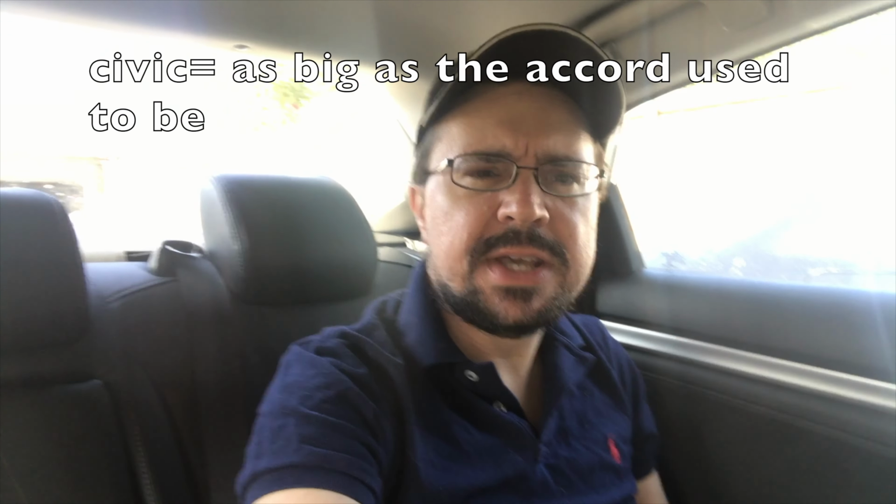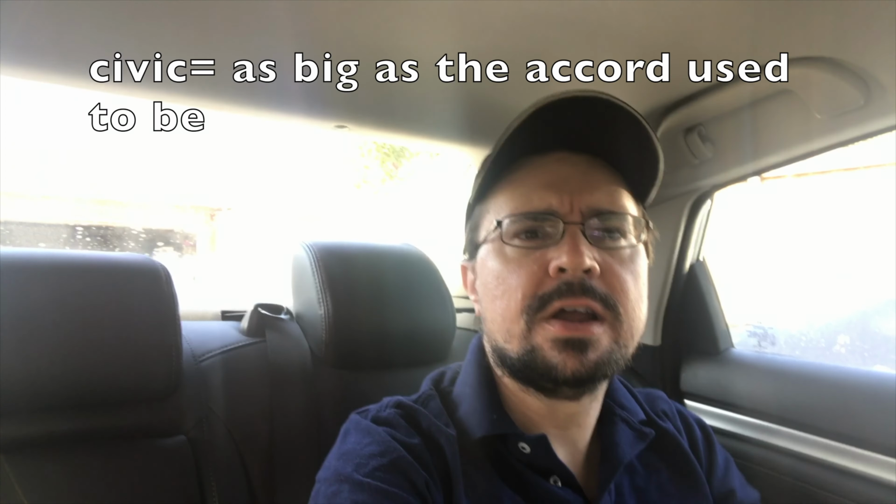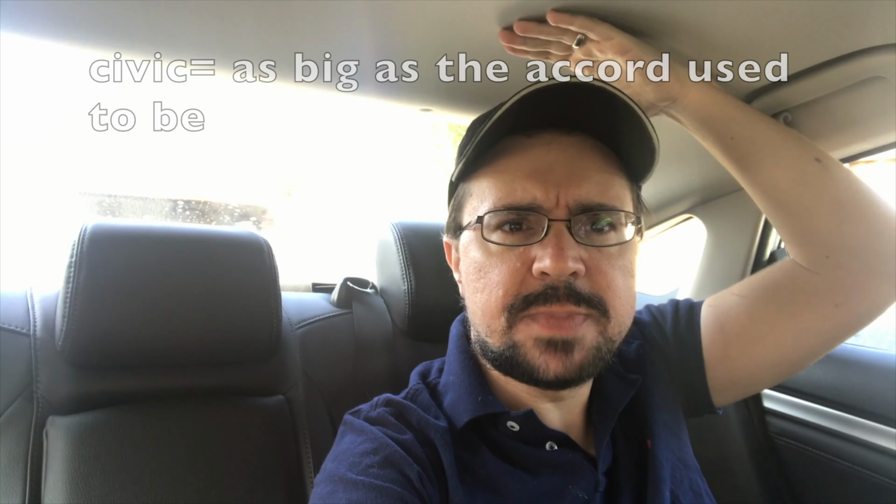I was showing this car to a buddy of mine the other day, and he mentioned how it's almost as big as the Civics used to be, and that is no joke. This car is hugely spacious back here where the roof arches up. There's about an extra 2-3 inches there. Two 6-foot plus people will be very comfortable in here, and even the back is not an unpleasant place.